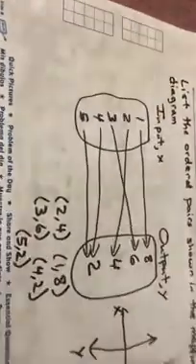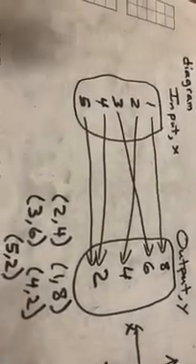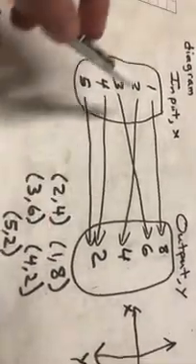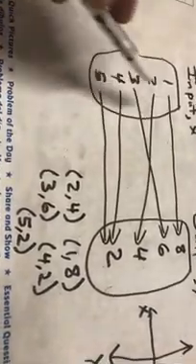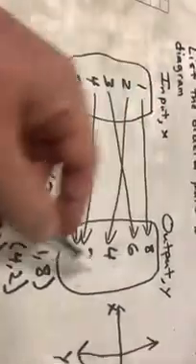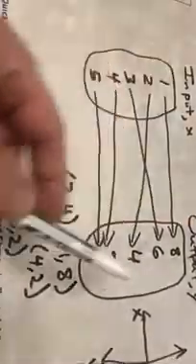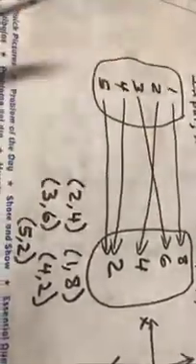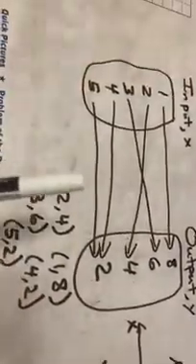All right, and those would be my ordered pairs. Now, I want to point something else out, and this will become important in the third part of what we're about to do. When I list the mapping diagram, I always put my input values from least to greatest, okay? And then I put my output values either from greatest to least or least to greatest, whatever will get them the least amount of crossing of lines. You can't always minimize all crossing of lines.